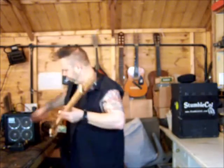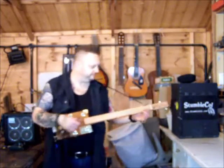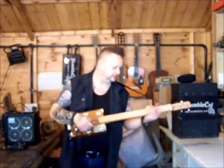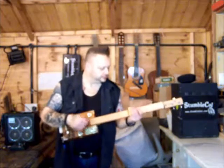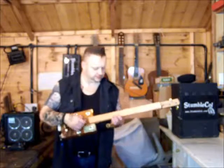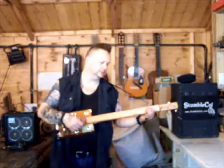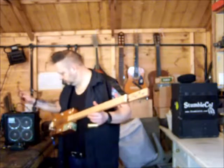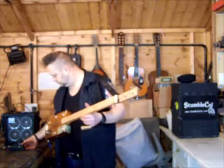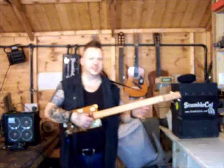Still in tune. Right, let's see what it sounds like, shall we? Right, first acoustic. On the old tune is getting a little rusty.